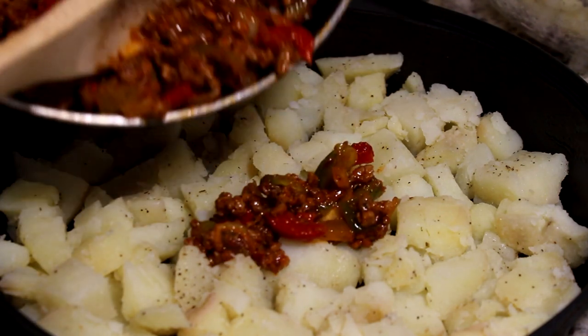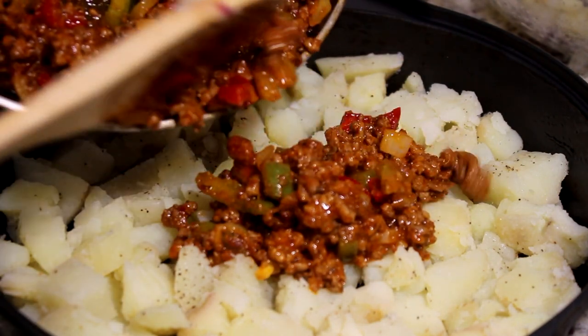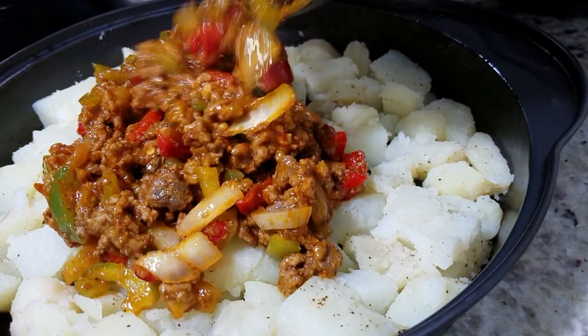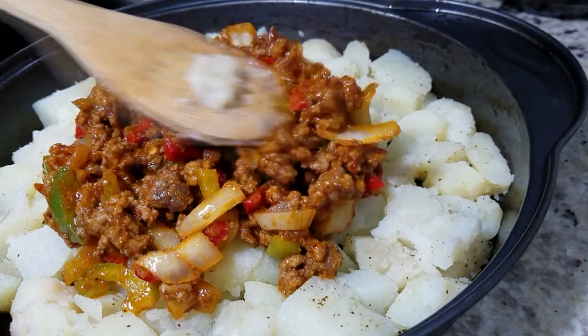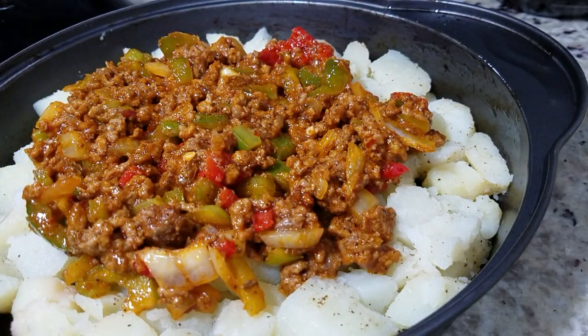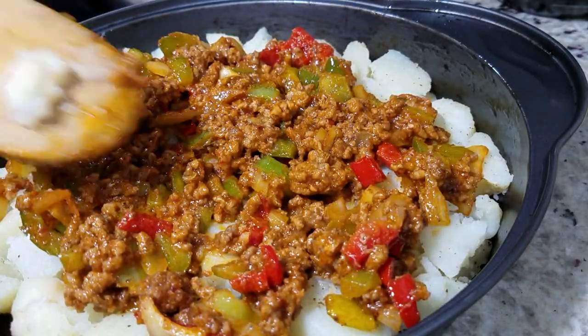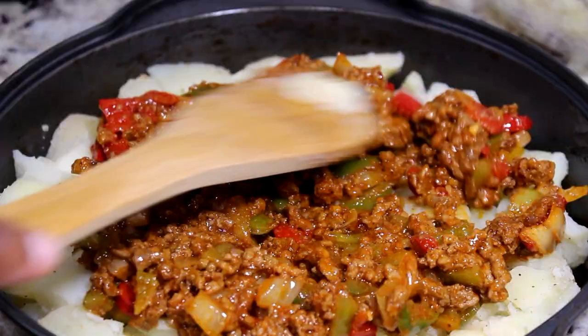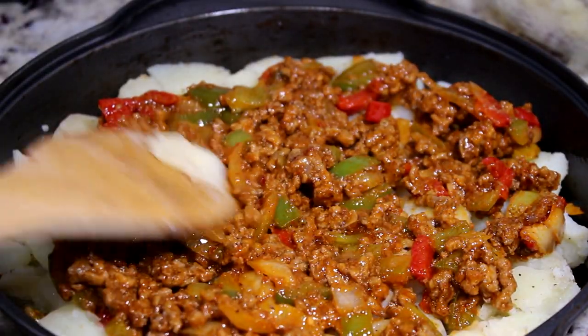Next, I am going in with the ground beef. This is where all the flavors are, most of the flavors, not all. I know someone's going to correct me, but most of the flavor is in the meat. Look how nice that looks. Yum.